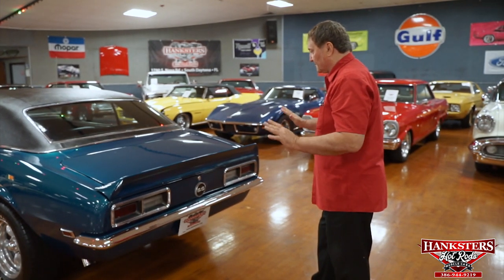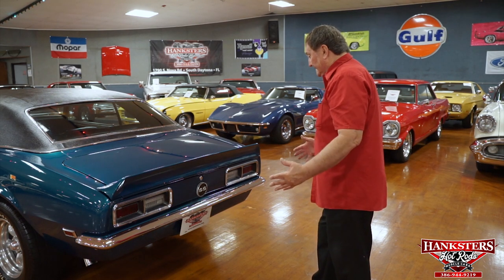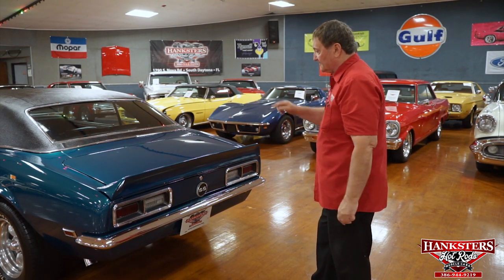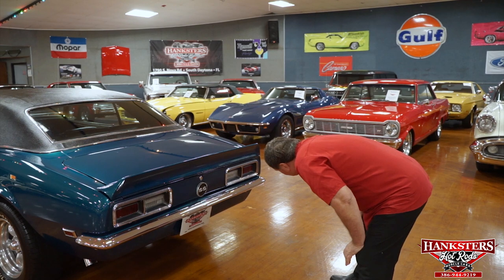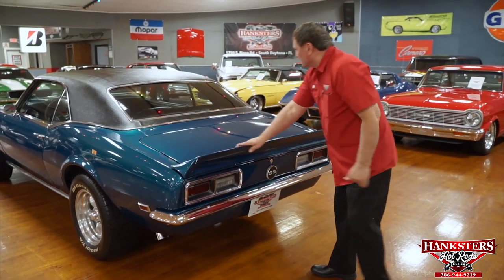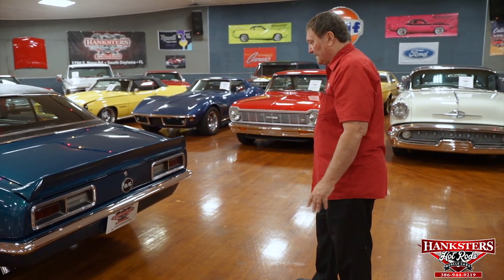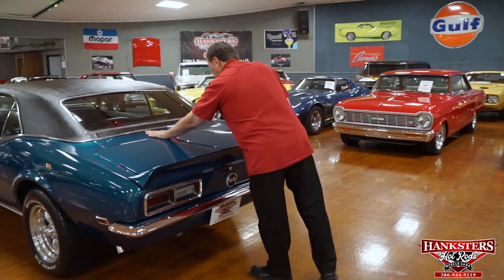The fitment on this car is just exemplary — as nice a car as we've gone over. The cars here are all nice with good fit and finish, but sometimes you have one that's just a notch above, and that's what we've found on this one. The rear bumper and rear balance — no pull marks, no dings. Back end of this car is the same as the rest: front, driver's side, and back are all precise. The paint is flawless in every way, certainly much better than driver-quality — as nice a paint as you could lay on a vehicle.